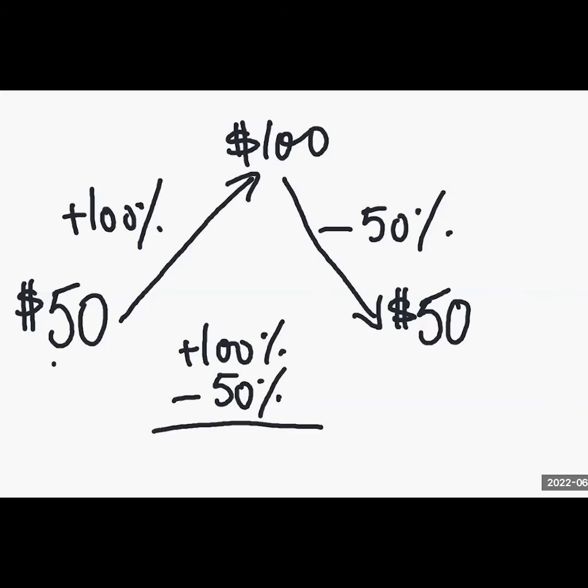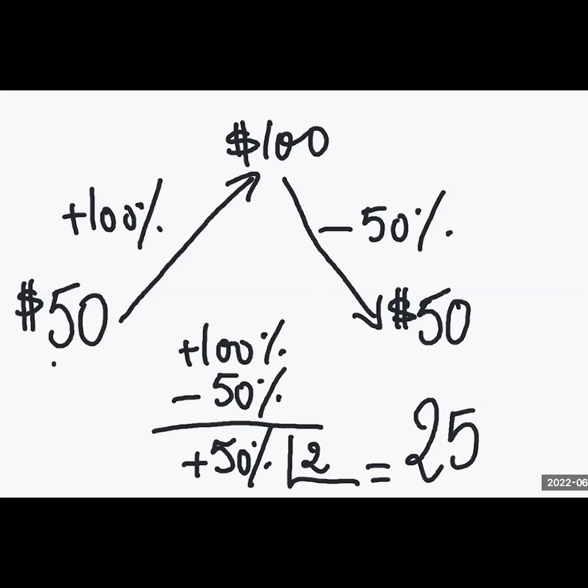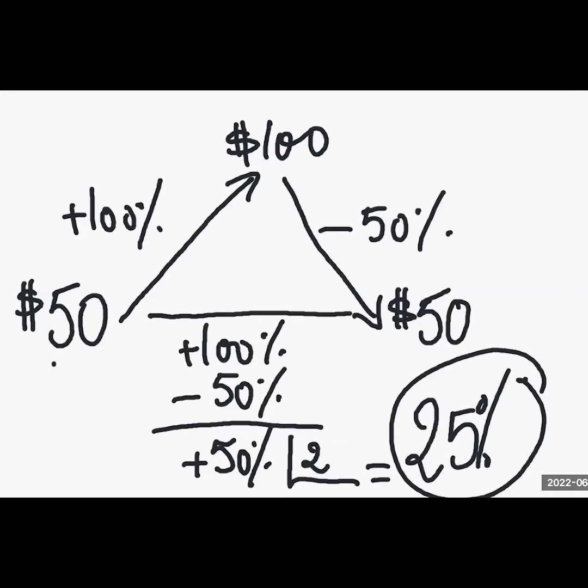But hold on. I started at 50 and I ended with 50. So I didn't make any money. What's difficult to see in the market is usually not that clear cut. Maybe you'll start at 50, go up to 100, and go down to 75, and you get an average. So it's clearly not easy to see that, wait a second, what do you mean I made 25% or 35%? I didn't make any money. So in this case, you didn't make any money.